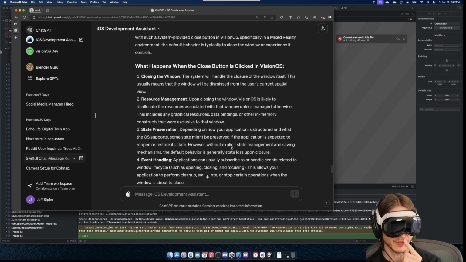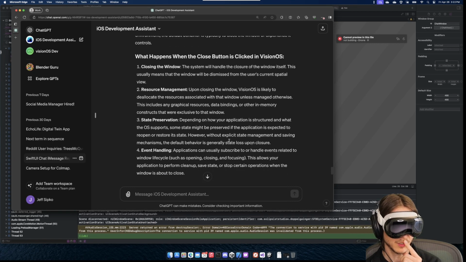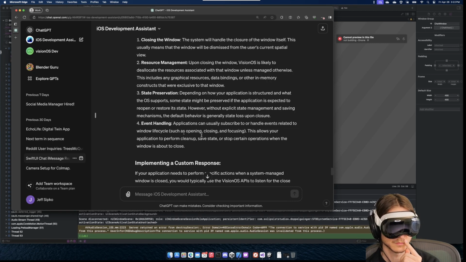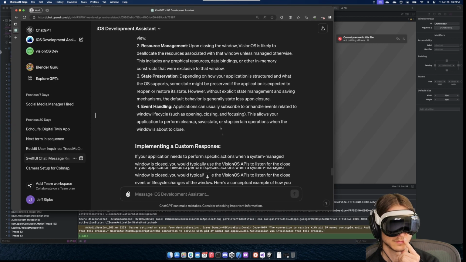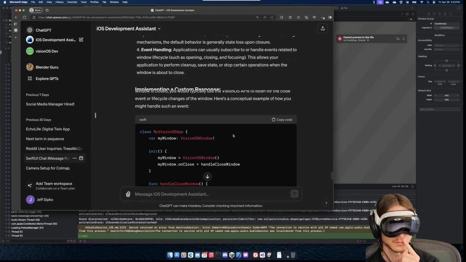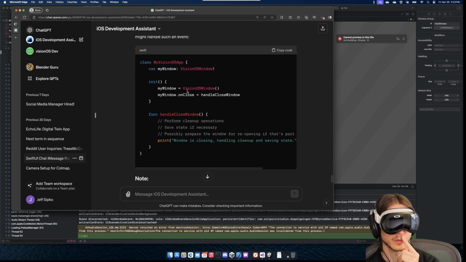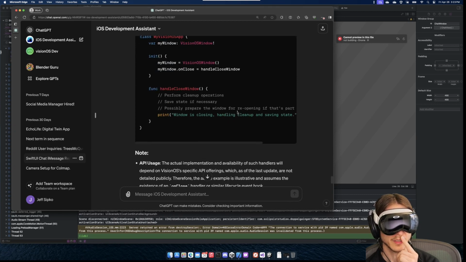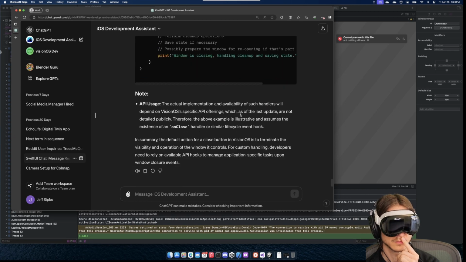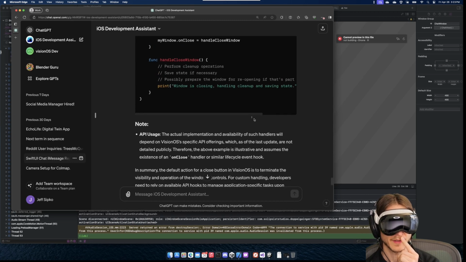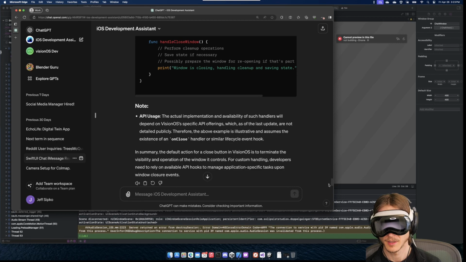Likely state preservation, blah, blah, blah. Handle close window, my window.onClose. Okay, that's cool. So I guess that seems like a thing that happens.